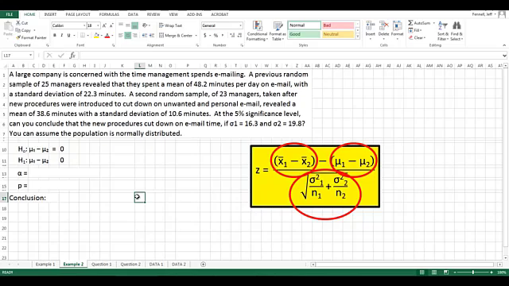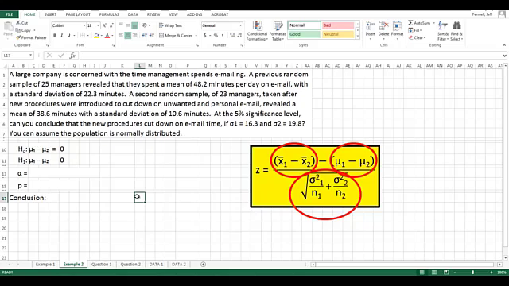Now I'll always ask you to do either before minus after, or sample 1 minus sample 2. And if we think about the values we should see in these two samples, if we're talking about cutting down time, and sample 1 is before the application of these new procedures, we should have large numbers in sample 1, and then we've cut down time, so we should have smaller numbers in sample 2. So if we have a big number minus a small number, the result of that subtraction should be a value that's greater than 0.